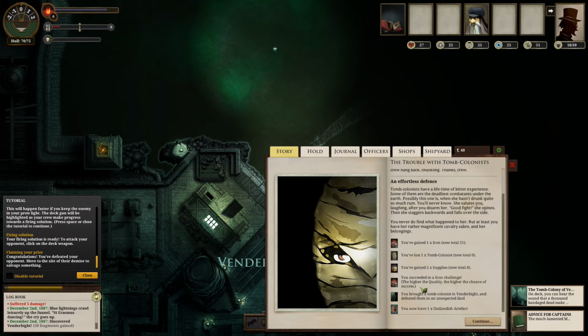You succeeded in an iron challenge. That was kind of obvious. You brought a tomb colonist to Vendor Bite and defeated them in an unexpected duel. You now have 1 outlandish artifact, so I can combine these. If you made an ironclad will, you can convert a collection of these into an heirloom for your successor, so that's kind of neat, which I won't need to do because I have saves.